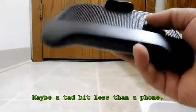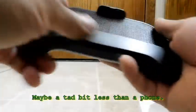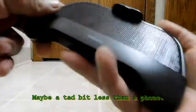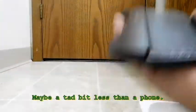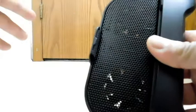As far as weight, I would say this weighs about as much as a smartphone, like a regular full-size smartphone. It has about that weight to it. So here we can see already through the mesh there, you see the two fans. This slides up to accommodate the different phone sizes and uses spring tension to hold it in.